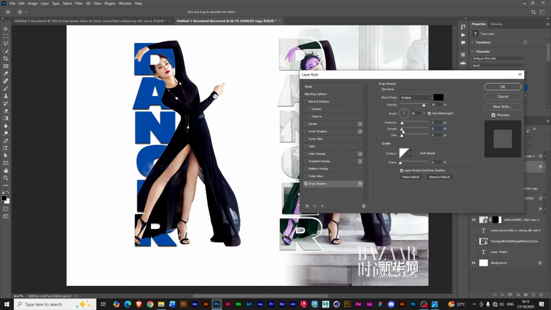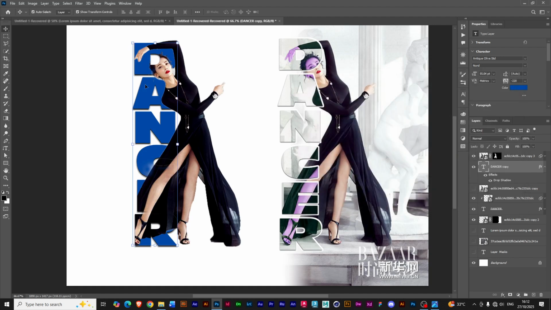So this one I can go. I can actually change the concept of my drop shadow. And let me show you one other interesting thing I can do to this text.